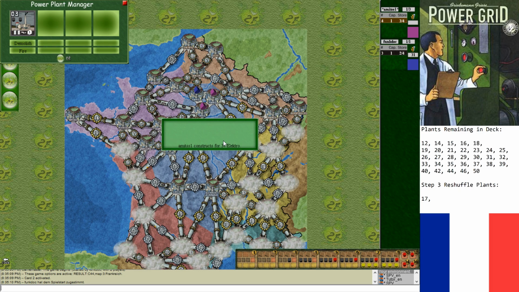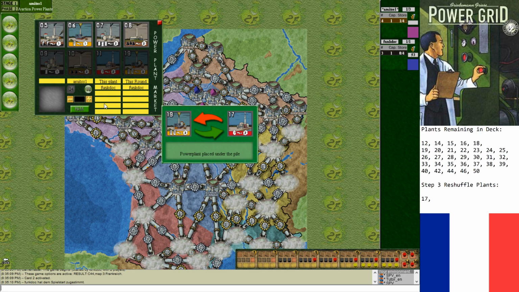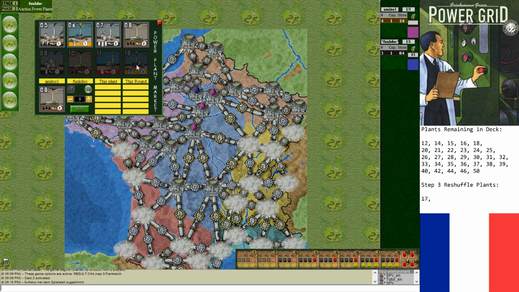Okay, I see what they're doing. I'm not a fan of the triple build, especially since they didn't get the full 4 coal, which is good news for me. But 19 comes in to replace 17. So we still get a bad plant on the market. I'll bid 9 for the 8 just because of how cheap coal is here.